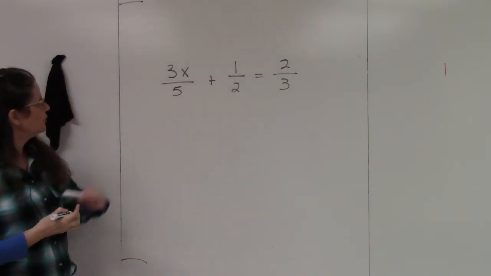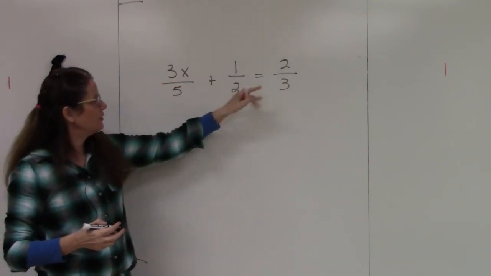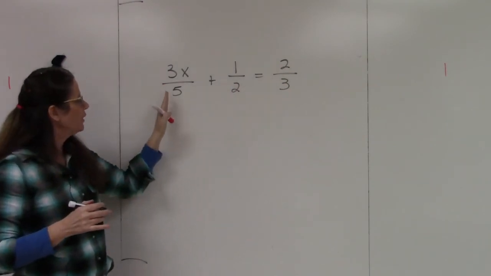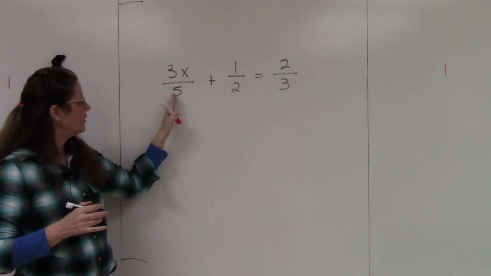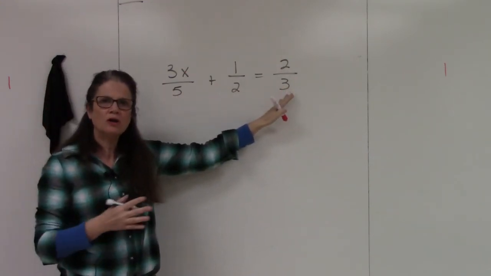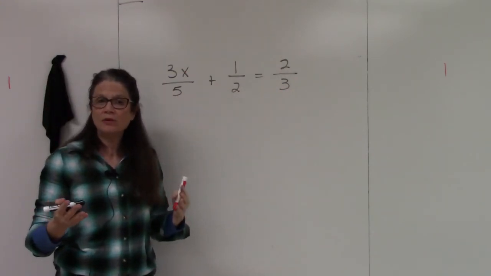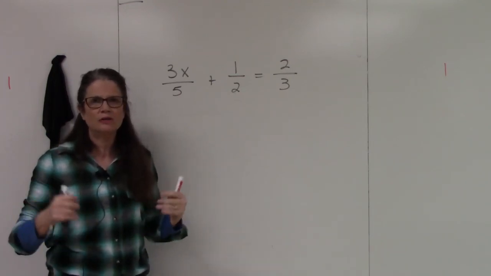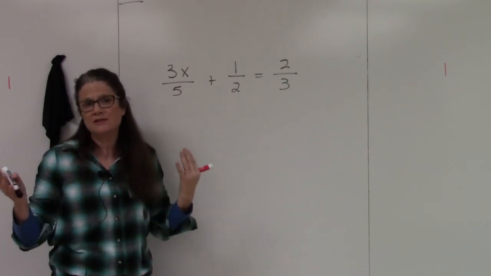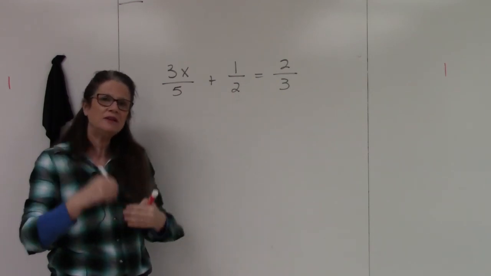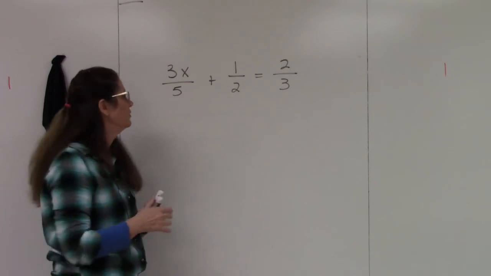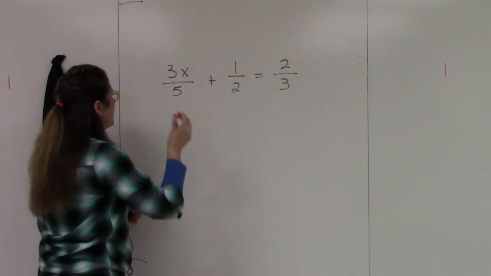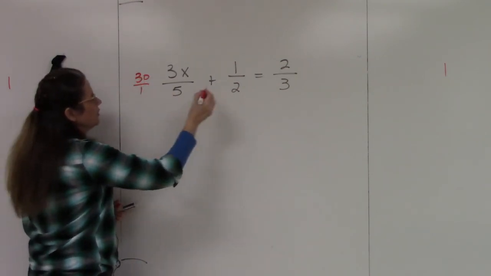Okay, so again, we have an x, we have fractions, and we have an equal sign. We can eliminate the fractions. So what's one number that 5, 2, and 3 will all go into? This is a good example of, instead of wasting time thinking about what's the one number that all three of those will go into, I'm just going to multiply them because that's the easiest. Again, I don't need the least common, I just need a common value. 5 times 2 is 10, 10 times 3 is 30, so I'm going to multiply every single term by 30.